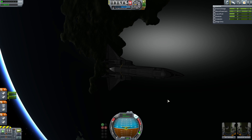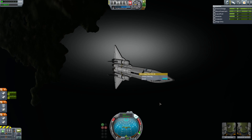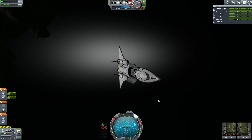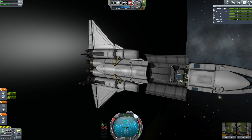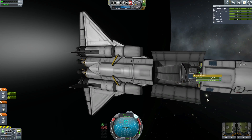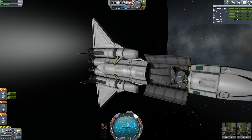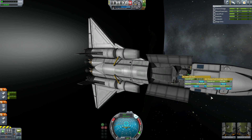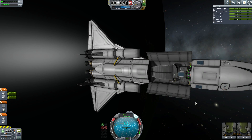We have achieved orbit. We have a little bit of housekeeping to do. First, very important — you want to orient your spacecraft so that it can get solar power. Secondly, we want to inspect the satellite, because very frequently when you design spacecraft and put them inside space planes in cargo bays with docking adapters, it's not uncommon to find that the satellite has been depleted of fuel. And sure enough, liquid fuel has been drained but not oxidizer — because jet engines drain fuel from all tanks. But we have excess fuel here, so we'll just transfer it in to make sure our spacecraft has fuel when we actually launch it.